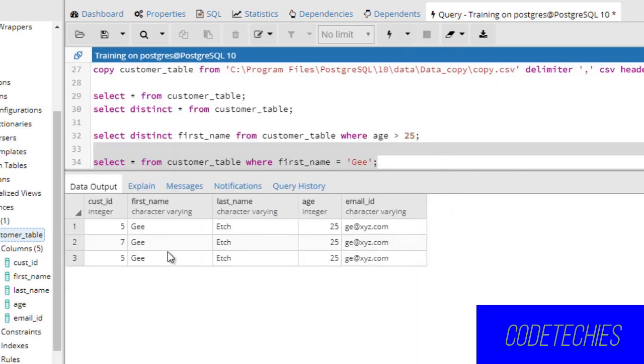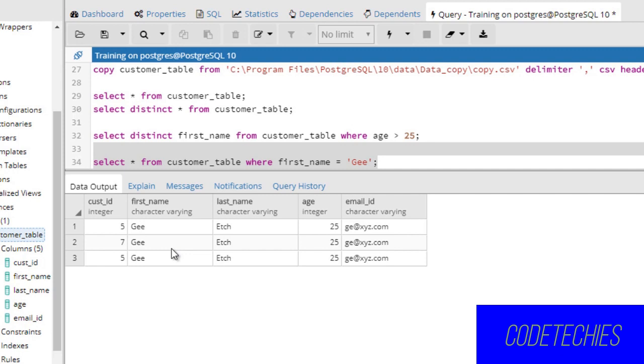You can see all the columns have been retrieved, but only those rows we have got as a result which have first name as G. One more thing you can note here is, in the previous query, we retrieved only first name, but we put a check on the age column. So these two columns were different. This is allowed by Postgresql. Some variants of SQL would make it necessary that the column on which you put your condition is part of your selected columns. But the way we wrote the query, that is allowed by Postgresql.